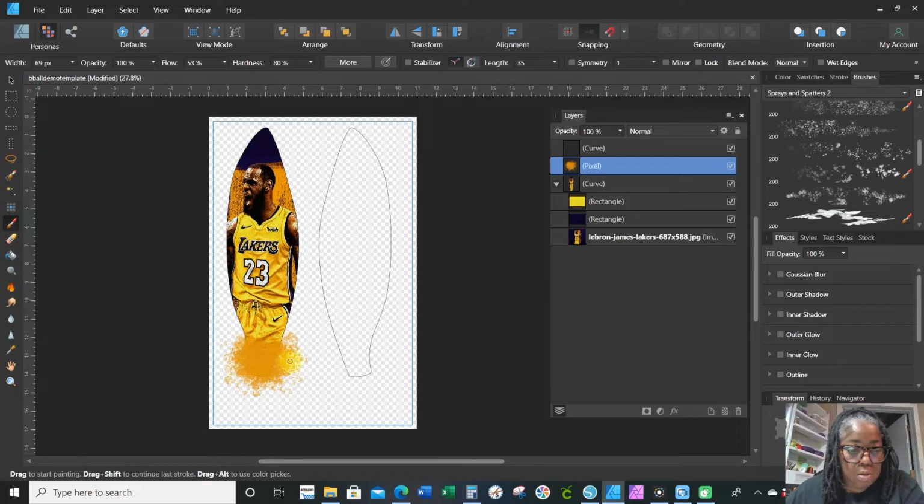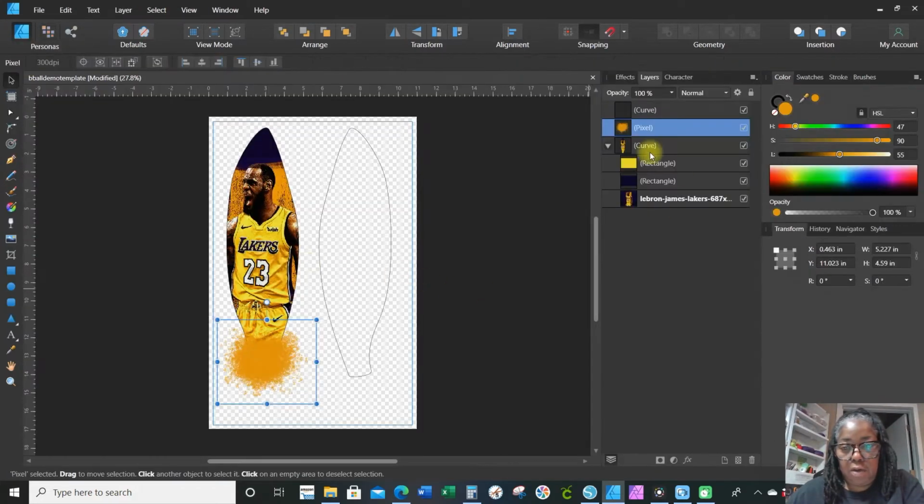Alright, so let's see. Color that in some more. Alright, I think I got it colored enough in. I'm going to go back to my Affinity Designer and I'm going to pull this down here.